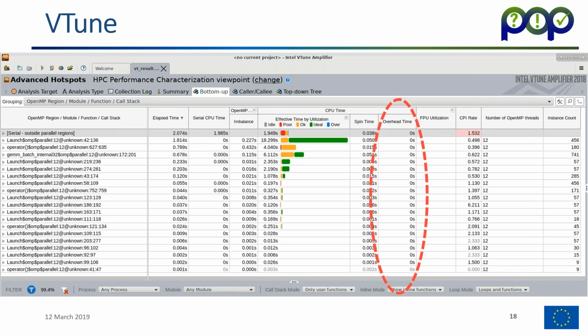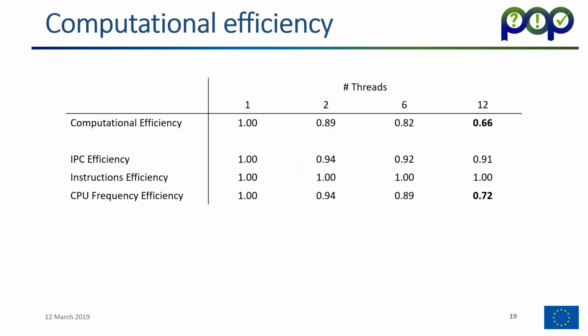If you remember back to the metrics we talked about before, there was a second one, which was computational efficiency. So I've reproduced here the computational efficiency line from the first table I showed you, including this thing at 12 threads where we see the efficiency quite sharply drop off from what it was on the previous thread counts. And just as we broke parallel efficiency down into some sub-metrics to try and further understand what was driving the performance we saw, we can do the same thing with computational efficiency.